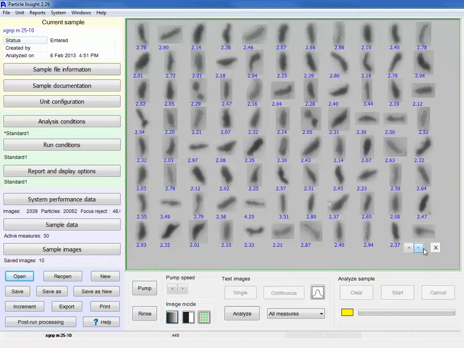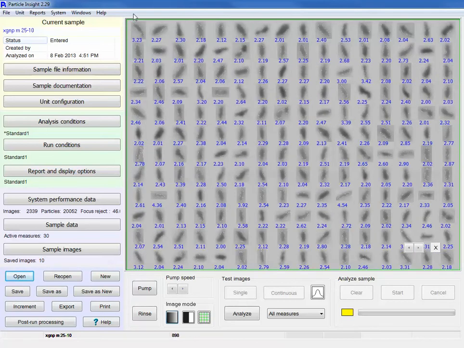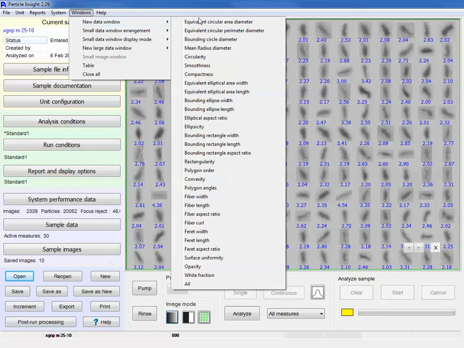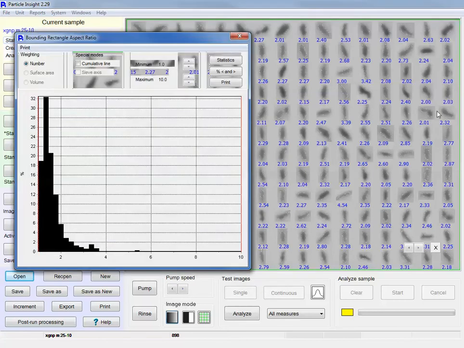And once we determine that that's what we have, we can go in and do a couple of things. We can see how much of my sample shows up with an aspect ratio of 2 and greater.